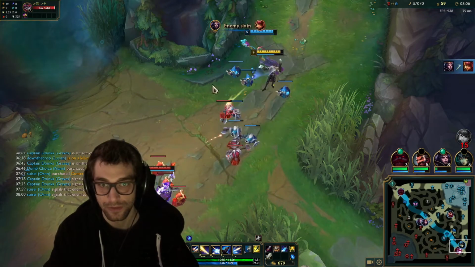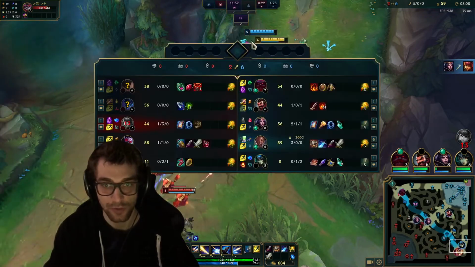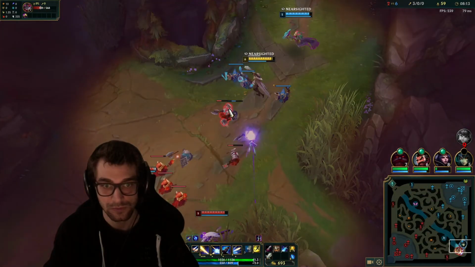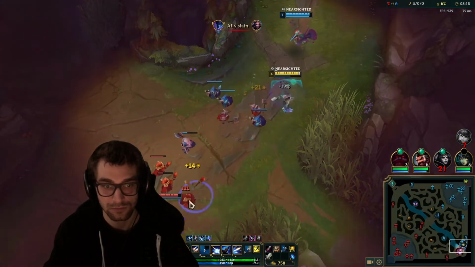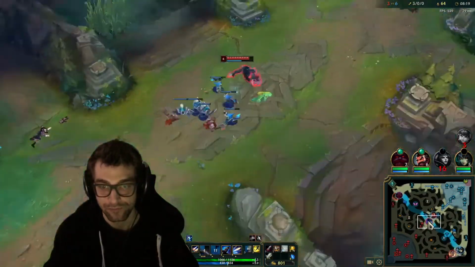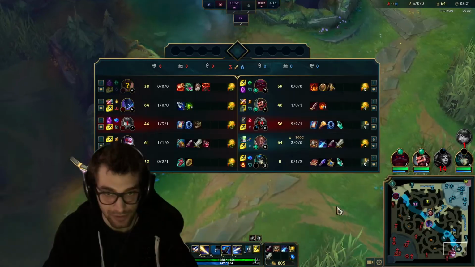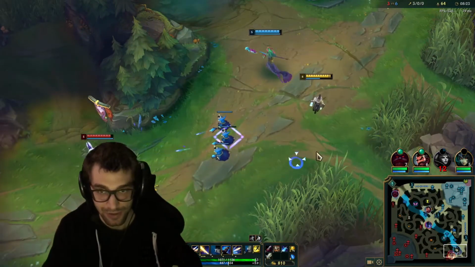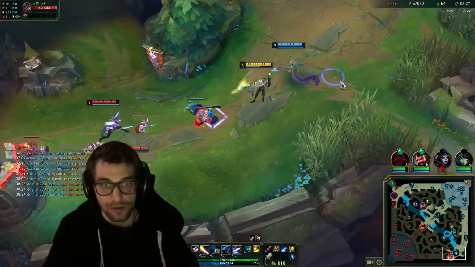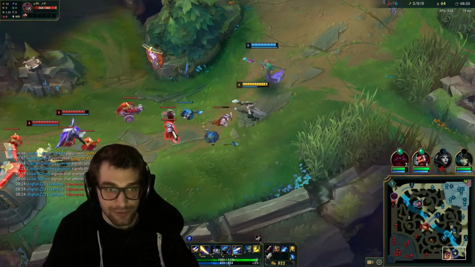An enemy has been slain. It's like, where the fuck are they at, though? An ally has been slain. Wonder how I'd be at LeBlanc now that they rebalance more damage into AP. I like playing LeBlanc, I just am very bad at it.